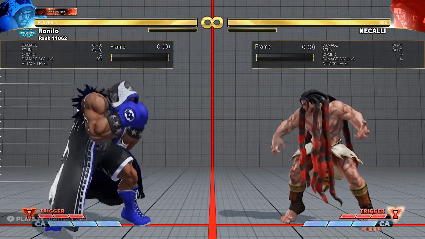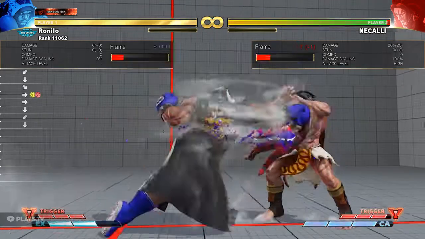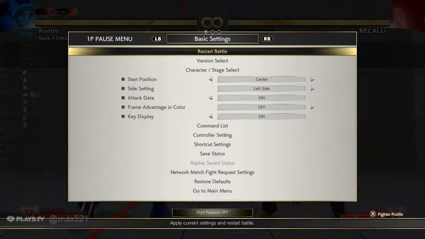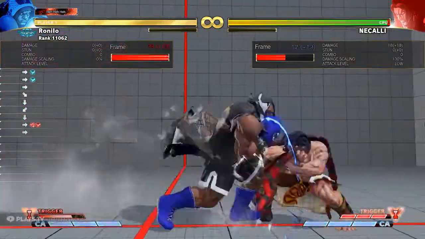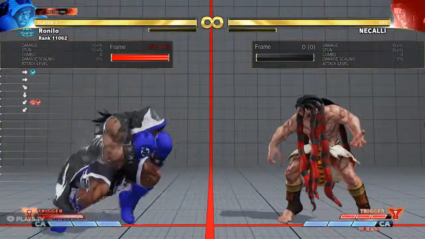So yeah, I'm really bad at the V-skill punch trades though, because you have to be right on the money, you know, EX straight in their face. But that's an option you can do, because most people will do this and all that stuff.